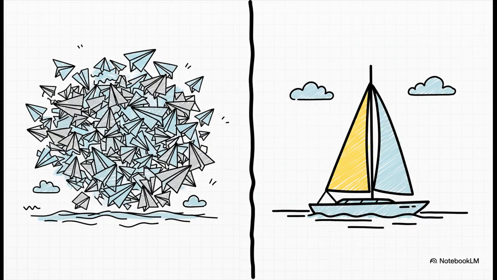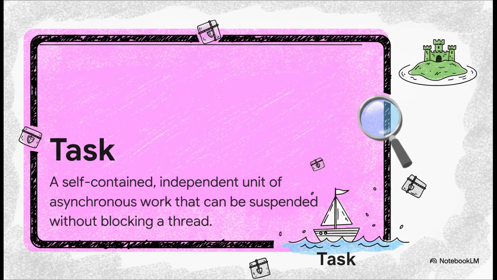So yeah, to solve this huge maritime mess, Swift 5.5 came along and introduced a totally new model, complete with a new kind of boat to do our work. And this is what we call structured concurrency. And these new boats? They're called tasks. So just think of a task as this little self-contained unit of work that can run asynchronously. It has a job to do, and it just does it from start to finish, all on its own.